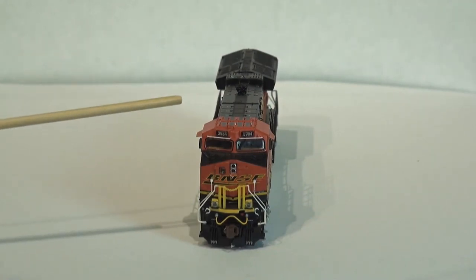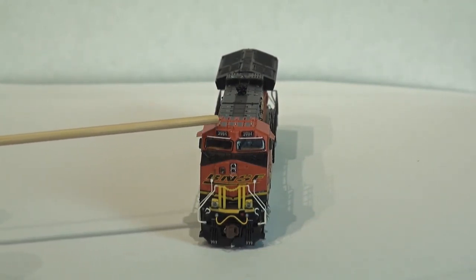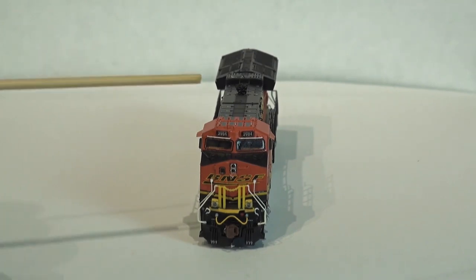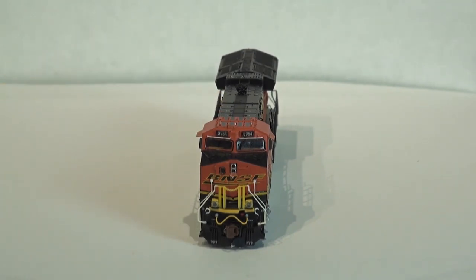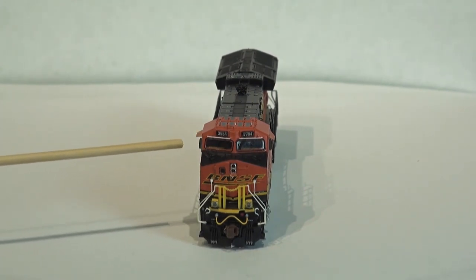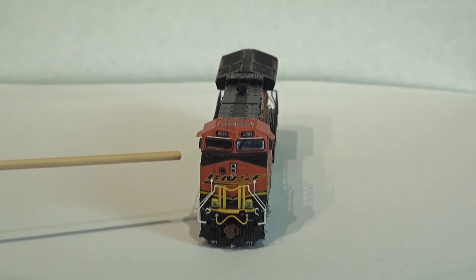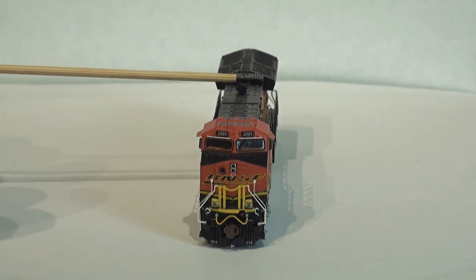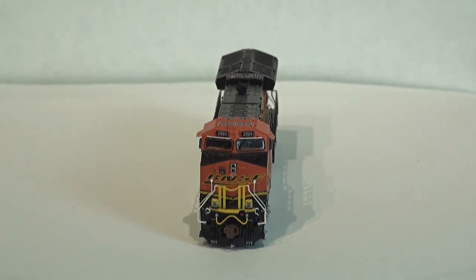It does have the late PTC antenna array up on top. The early version was basically blank. It didn't really look like anything was there, but this one is the late version. It also has a detailed cab interior, tinted side cab windows, and you got a Nathan Air Chime K5HLR2 horn mounted right up here on top of the cab. A lot of neat details you can see right here on the front.